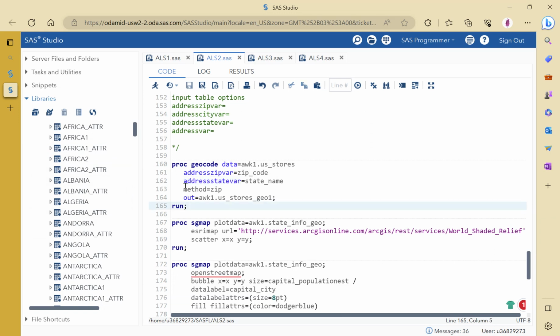And the method option just chooses which geolocation method to use to apply the coordinates to your dataset. So if your dataset has a zip column, it's better off to use that. And the state column, city column, and the address column can be used as well.